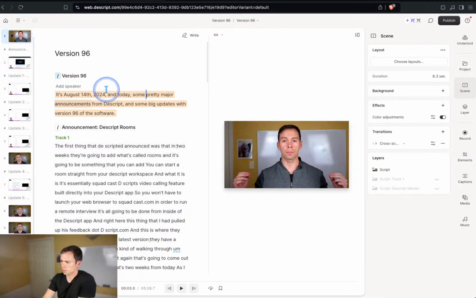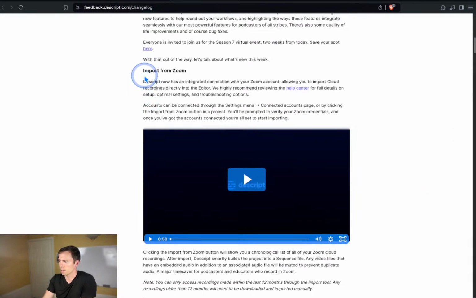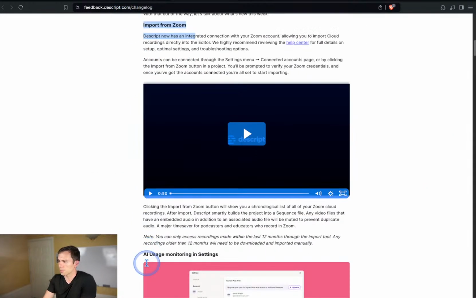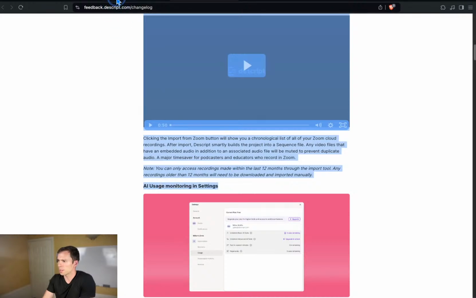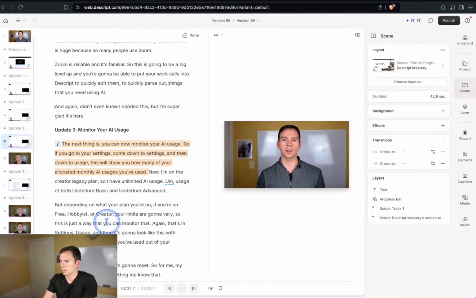But so here's the project I made a couple days ago. And you can see I have markers on the left side. So this was based off of the changelog, this here. And so there's like update number 1, update number 2. And so in my project, I made each of those a marker. And then the way that this template worked, if I click on one of these, it'll scroll me to that point in the video. So I just made it like update 3 and then what that update was.